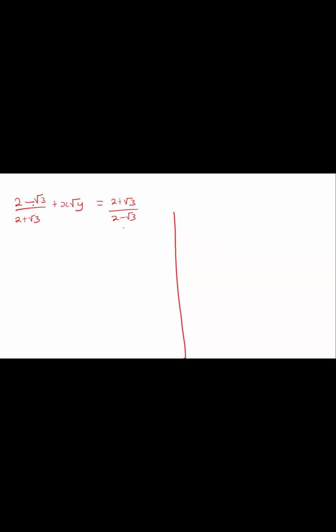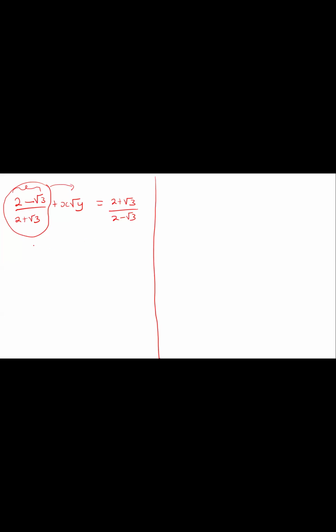Now, for such a question, there are two ways you can do it. One, you can first collect like terms. How do we collect the like terms? I can first bring everything without unknown to be on one side. Or alternatively, I can first simplify this side, and I also simplify this side. Another alternative, I make it come to this side. So this side, it is positive. When it comes this side, it will become negative.